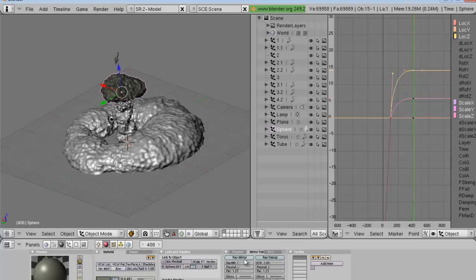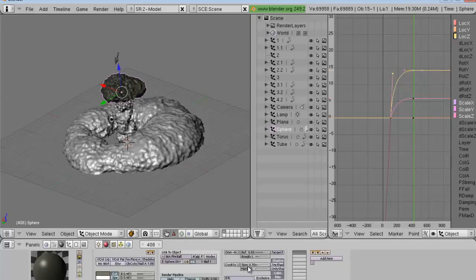Now we need to go into the shaders tab and change the ref to 0.686 and the rough to 1.04. Turn cubic on and put the specularity to 0. So that kind of changes it so that you can't see the shininess of it.